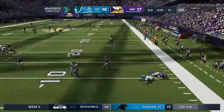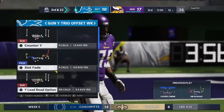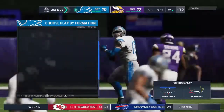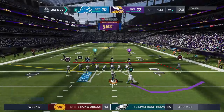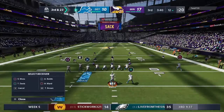And time finally runs out. He can't get rid of the football, and he's taken down. Well, we knew this guy wasn't especially fleet of foot, but he tried to conjure up some escapability, but there was no way he was getting away on that one. After the sack, they'll come up now 3rd and long. Yeah, I wouldn't be surprised to see them run the ball here just to try and get some space.